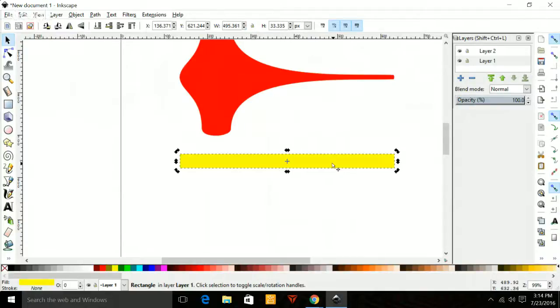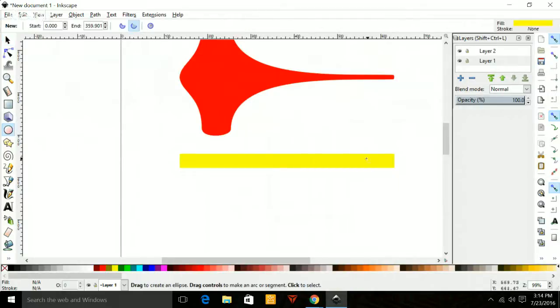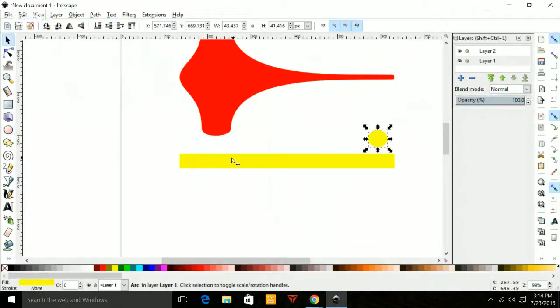It exactly matches. I don't have to eyeball it, which is very useful. But because I need my circle in the exact shape, I don't know exactly how I'm going to do it. To start with, circle, and I'm going to make it as high, just the circle and the same width.